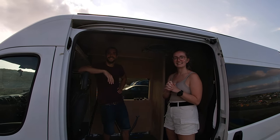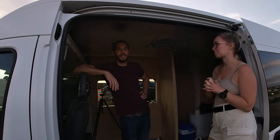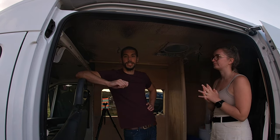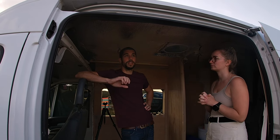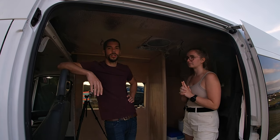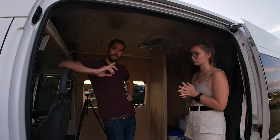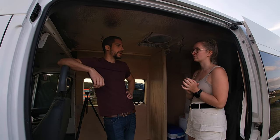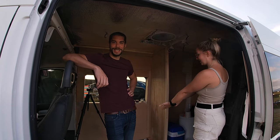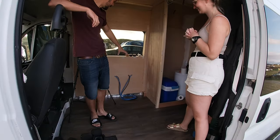And what sort of heating are you having? We'll have a combi diesel heater, similar to the Truma D6E, but it's the Chinese version, so not that many people are using it in the UK yet. But it's picking up some steam now. We recently did an unboxing, and we'll do an install video as well. Hopefully it performs as well as the Truma D6E. We'll find out.